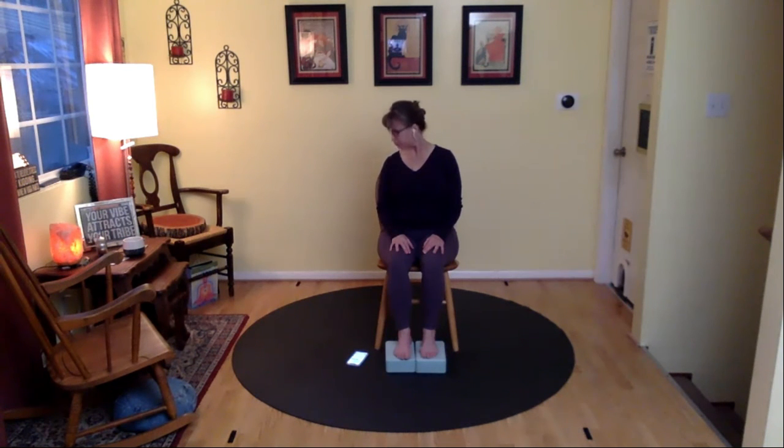Inhale to the right, drawing the shoulders down. At the back, change that to an exhale and circle to the left. Inhale to the right. At the back, change that to an exhale and circle to the left. Inhale to the right. And exhale to the left.